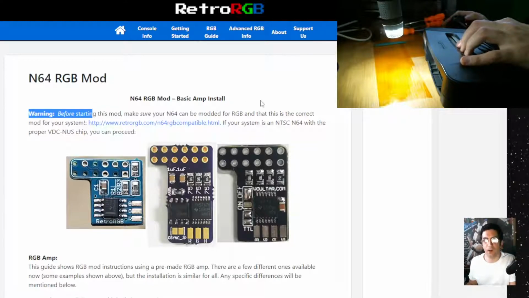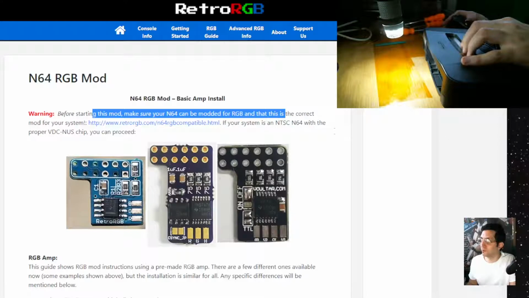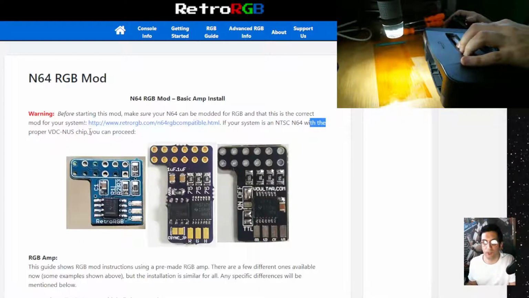Before starting the mod, make sure your N64, I don't even know if anybody's chatting. Nah, nobody's chatting. Okay, make sure your N64 can be modded for RGB and that this is the correct mod for your system. If your system is an NTSC model with the proper VDC-NUS chip, you can proceed.